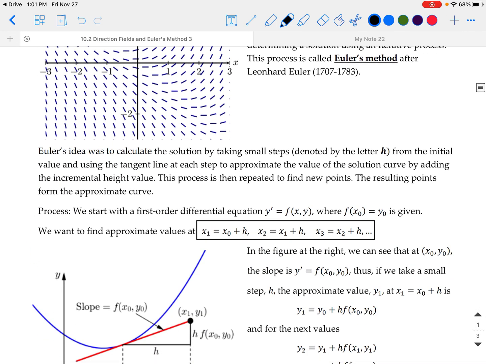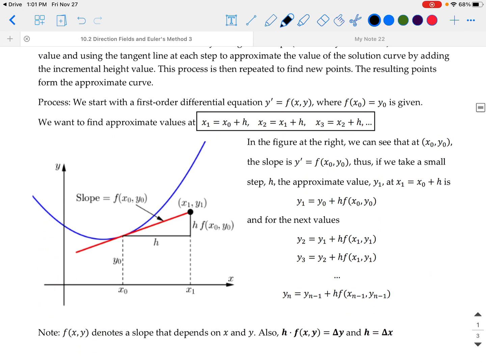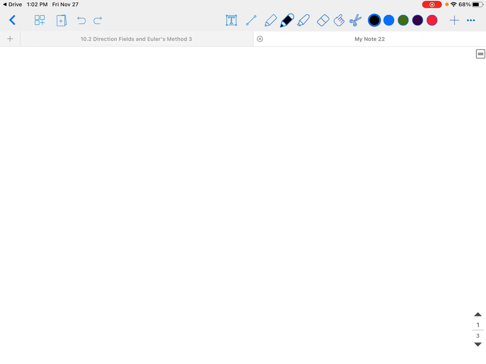So what Euler decided to do was take a given value, so if we're just looking at the picture here, and then go some distance away from it, which is typically denoted with h. You could also call it delta x, and approximate the next location of where that point would be by looking at the slopes. So let's go ahead and go back a little bit to Calc AB, just to kind of look at our notation here.